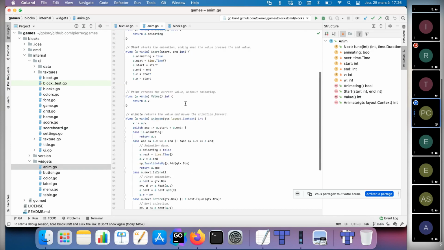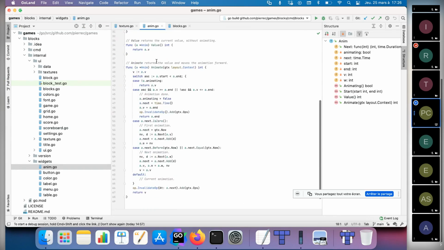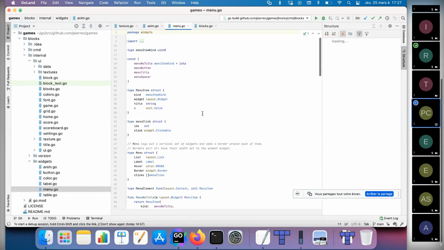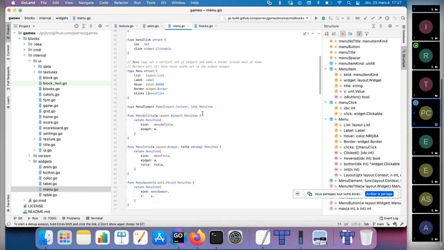It's quite simple, but this piece here is the thing I didn't want to deal with every time I wanted an animation. So I decided to put it into a dedicated object. There's a couple of other things like the menu, for instance, where I'm always displaying items in a single column at the center of the screen.